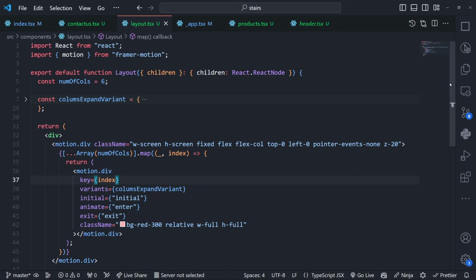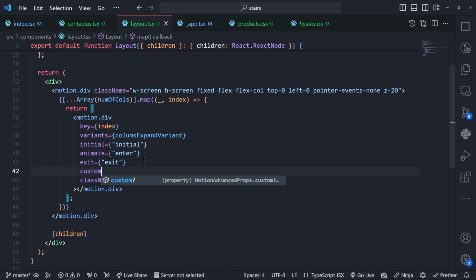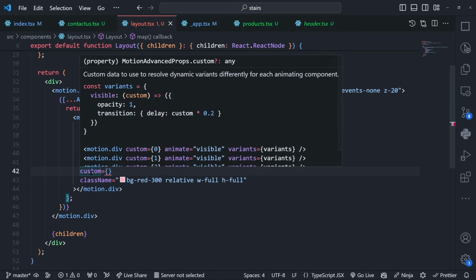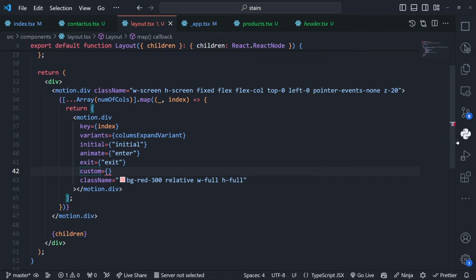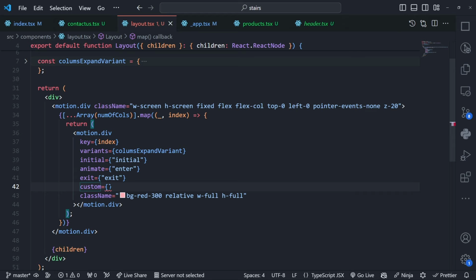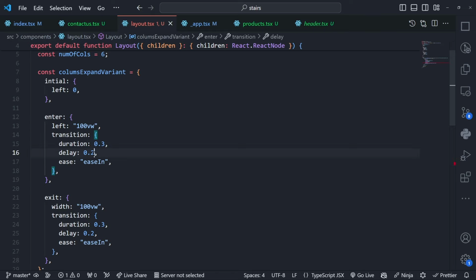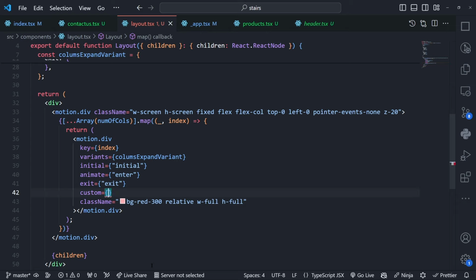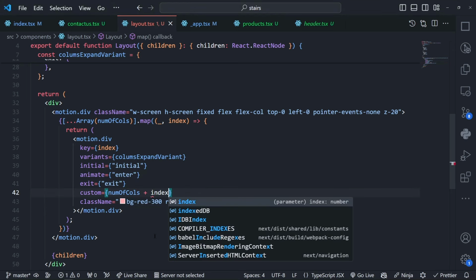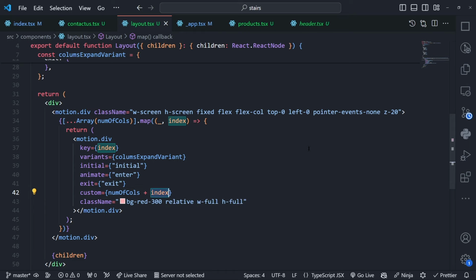For us to do that, we could actually create a custom variable in here, right? Which is available in your motion component directly when you're using Framer Motion. So basically it says use for custom data to resolve dynamic variants differently for each animating property. So basically what this means is whatever value you're actually passing into your custom, it's gonna be available in our variants, right? So basically we want to use it to delay each of these values. Okay, take some time before you show up, take some time before you show up. So cool. What we'll be passing into this place is just the number of columns plus each of our index, which is just our index directly. So we're passing number of columns, which is 6, plus our index for each iteration.